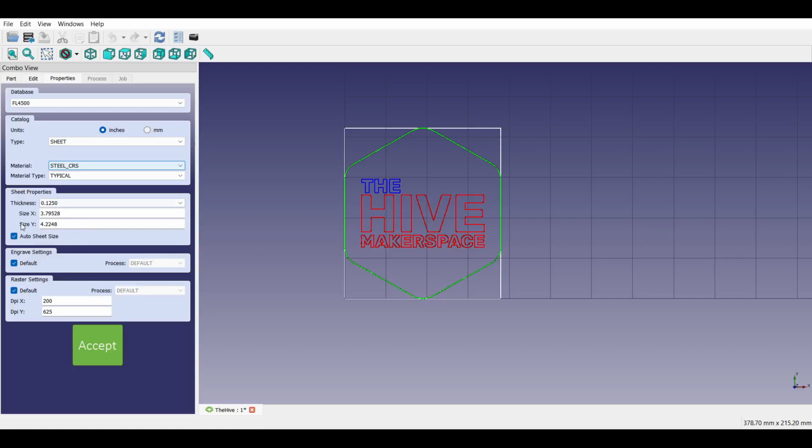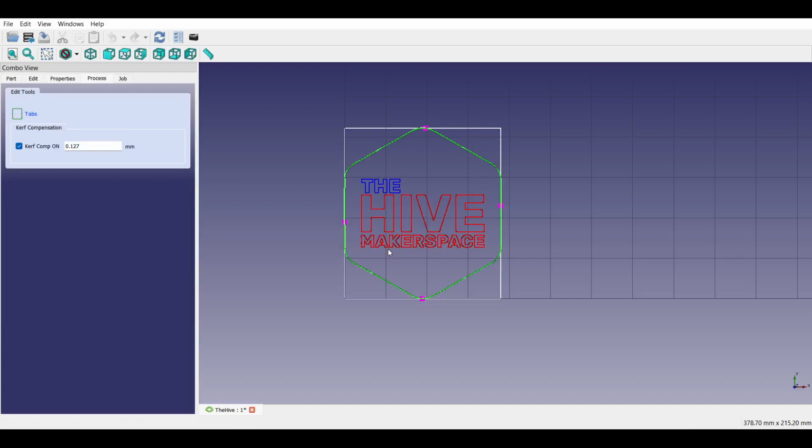So this is going to be our little sheet size right here. You can see that's this white line tracing the outside. And engraving, pretty much always leave the same. And rasterizing, this is, let's say, the resolution of the actual shading that you're going to see. So if you have any issues where the lines are visible or there are spaces between the lines that the laser is actually cutting across, you can change this. Be very careful and generally go and refer back to MPI or staff before changing anything. So now we're going to click accept.